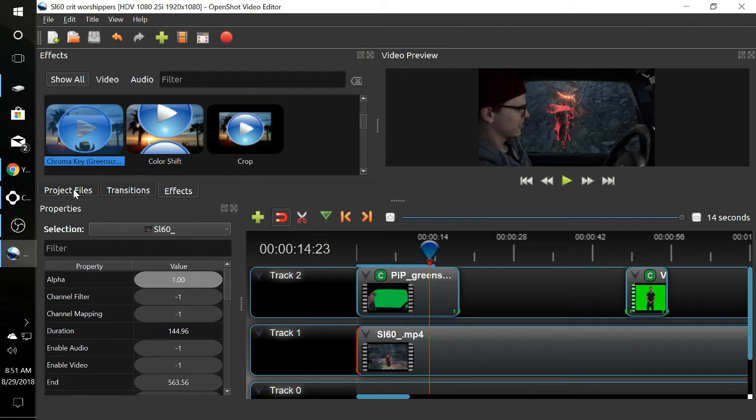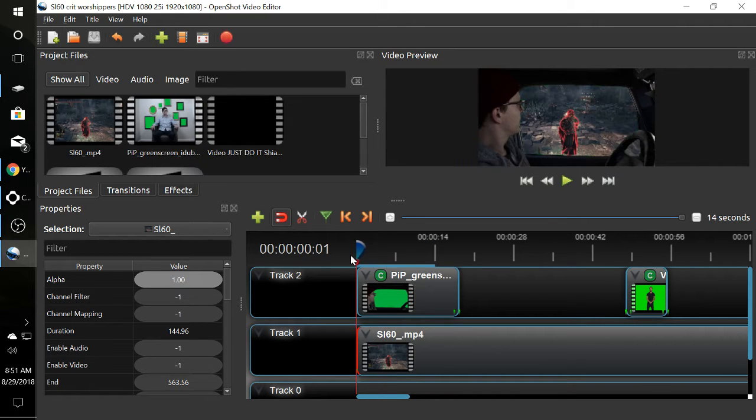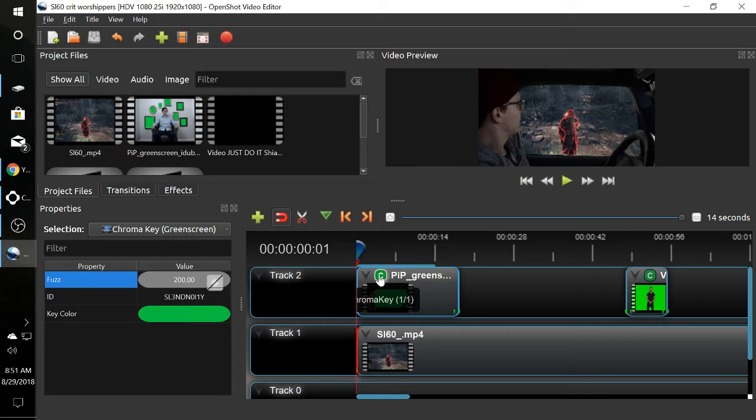Now, if you're using OpenShot, then there is another step here. After you drop the Chroma Key on there, you need to click the little C icon so that you can tell it what color to treat as the green screen, because it can technically remove any color. Obviously, green, and specifically this green, is optimal because it's not really a hue in any other color that might be in your image, like a fleshy tone or whatever. So green's obviously best, but you can try using other colors if you need to.